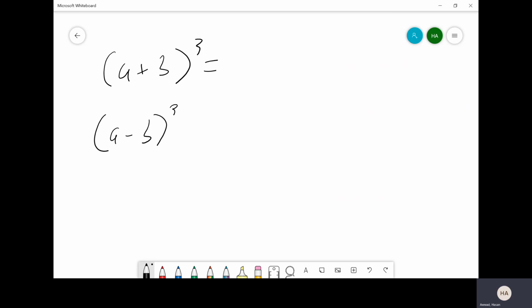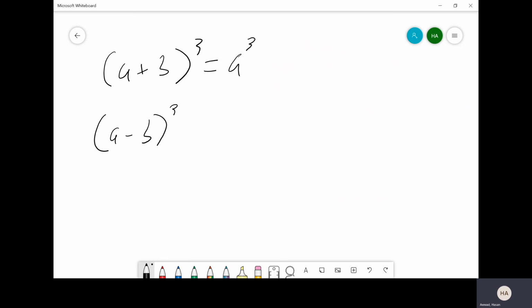Okay, so a plus b cubed. This is the same thing as writing a plus b 3 times multiplied against itself, right? So a plus b times a plus b times a plus b, and obviously that's going to get us more terms than if it were a plus b squared. So what this ends up coming out to be, when you do all the operations, is a final result of a cubed.